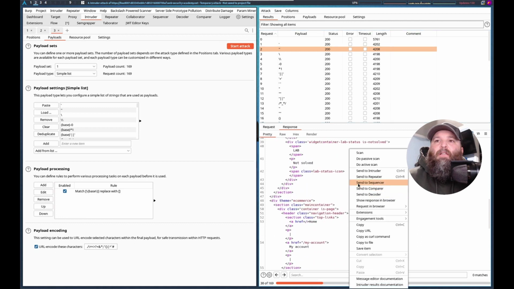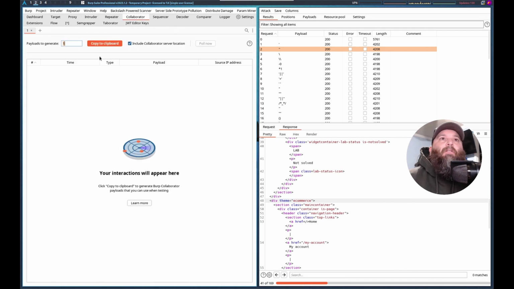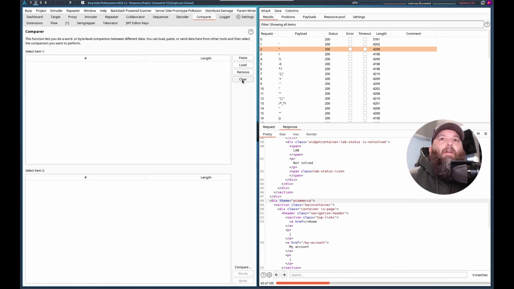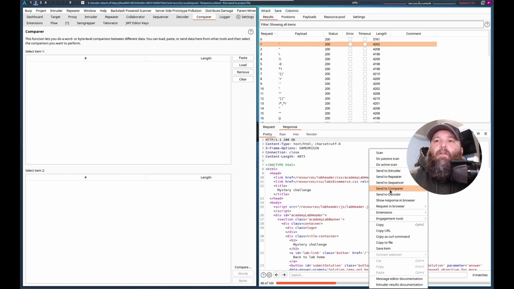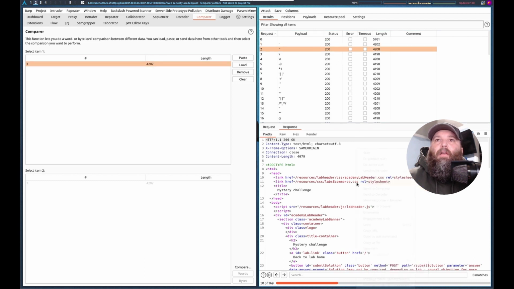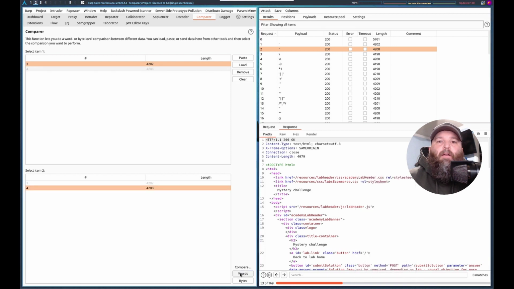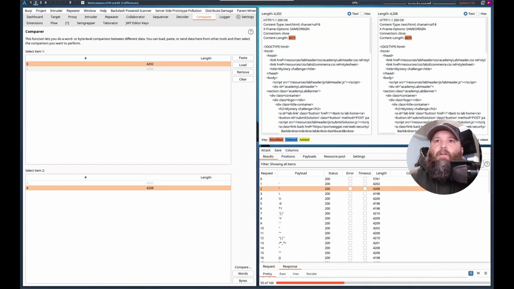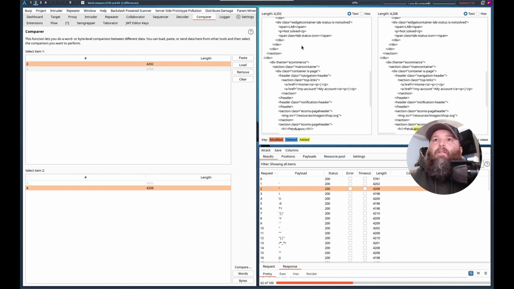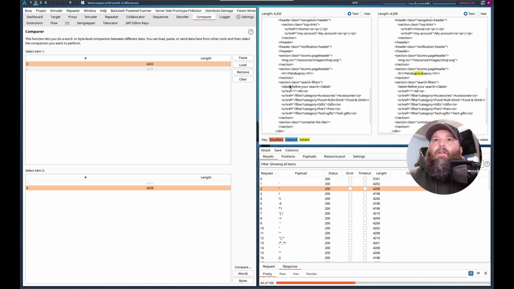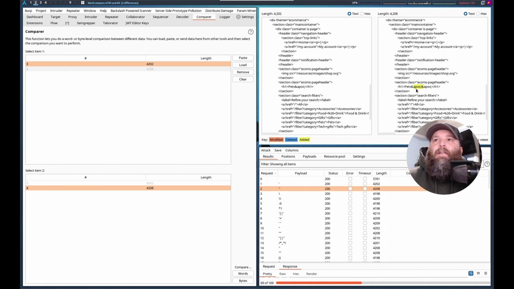And we're going to send this to, let's clear out Comparer. And let's send this one to Comparer. Do by words. Views. So the content length is a little bit different. So it was 2 single quotes, and the only difference is that it reflected that.